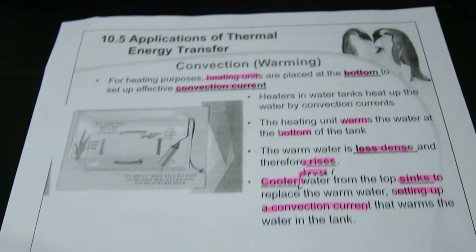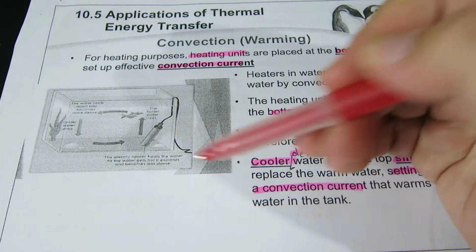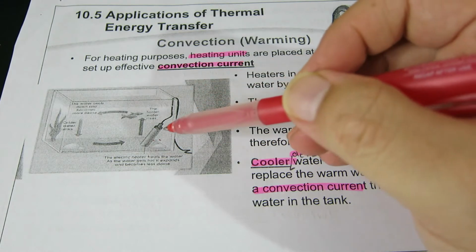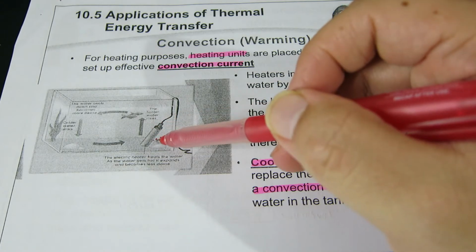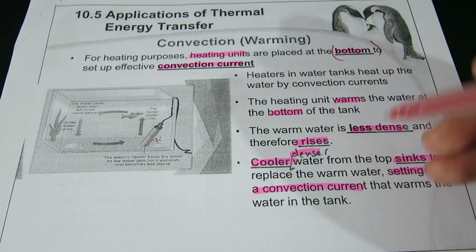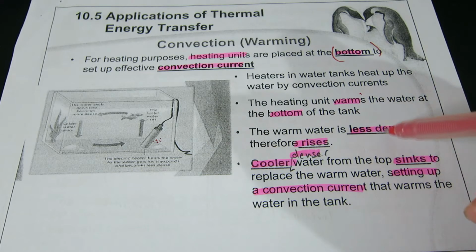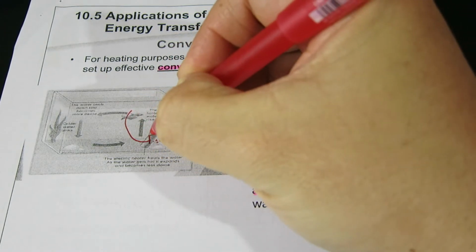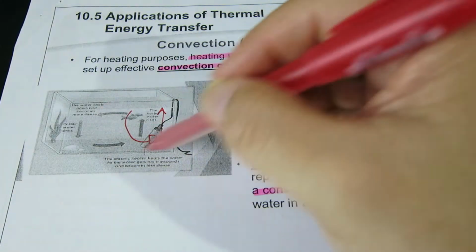Which then brings me to applications of convection for heaters. In Singapore, not so common, but if you are interested in fishes or you have a fish tank, then usually if you have an aquarium heater, you place it near the bottom. Why? Because you want the heater to warm the water, it expands, becomes less dense, and rises. Because of that, the cooler, denser water will sink, take its place, get heated up and rise, and it forms a convection current.